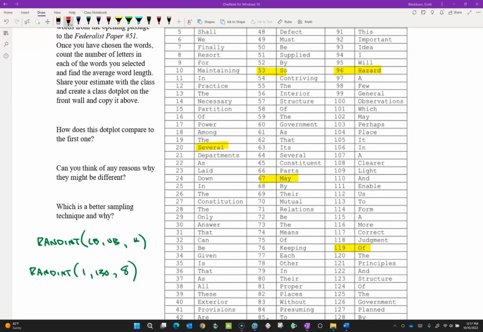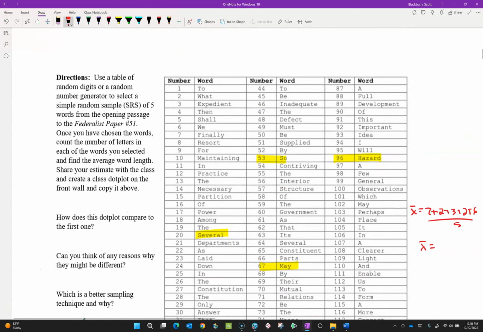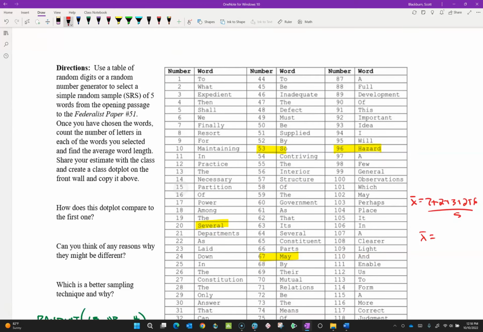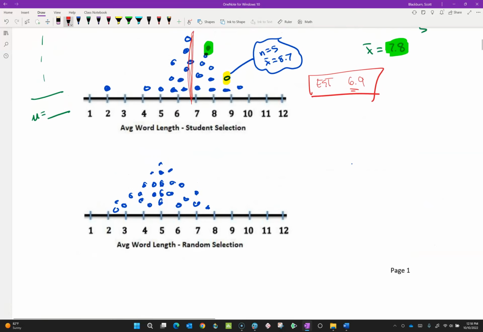So now I'm going to add up those. X bar equals, we got 7, plus 2, plus 3, plus 2, plus 1, 2, 3, 4, 5, 6, divide by 5. Go ahead and type that in your calculator if you care, or maybe you do your own. And then I plot that value. I think that value would probably be right around, I don't know, maybe 4.2 or something, right?